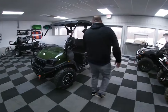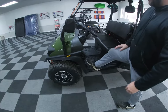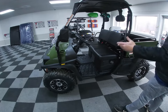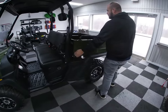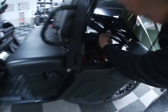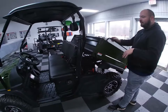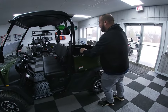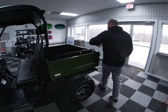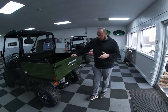But there's some things you'll notice about this one. It's got the bench seat. It has nothing to get in your way here. It's got the gas assist bed as well. All steel bed, 3-point system if you want to remove it. You can get a back seat on this one. You can buy them both. So in the summertime, if you want to go to the lake or whatever, you can put the seat on and take people with you.